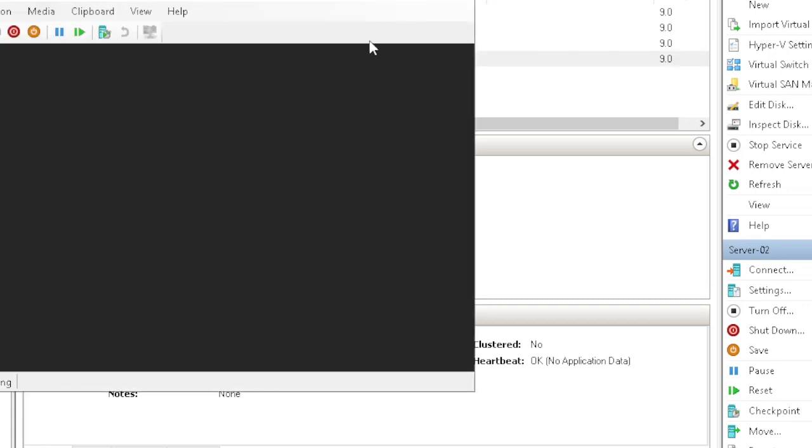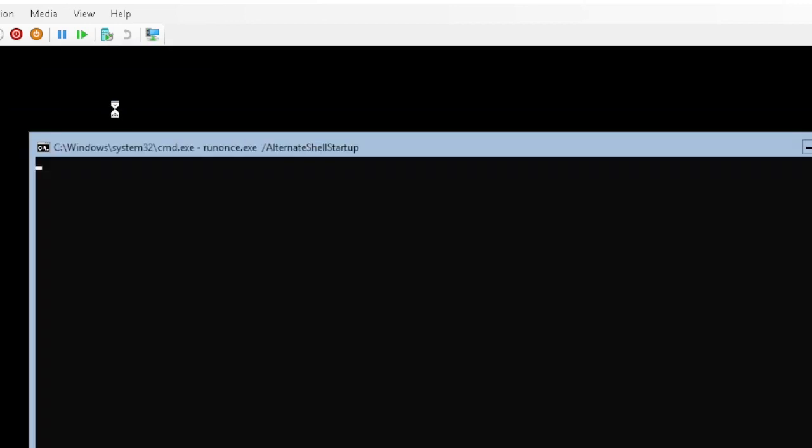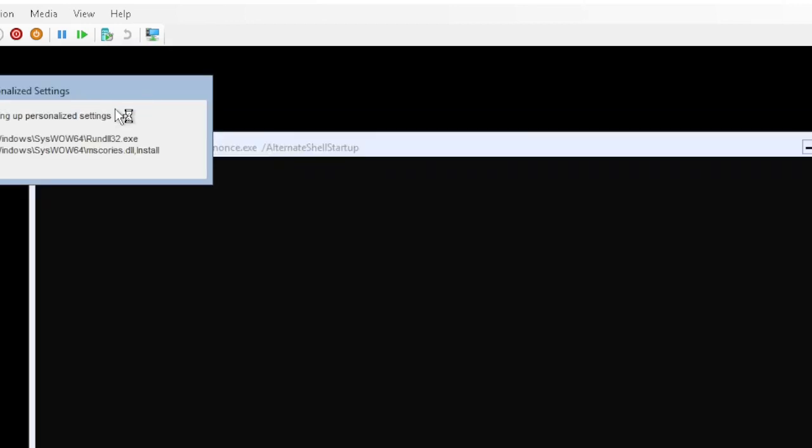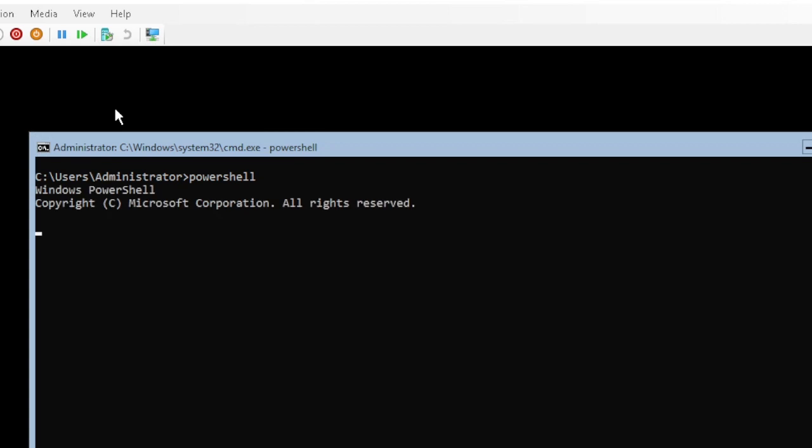I'm going to connect to that, make it bigger, and log in. Once I'm able to log in, I'm going to issue the command to open PowerShell, and it's going to convert to PowerShell. So now I can execute my PowerShell command.